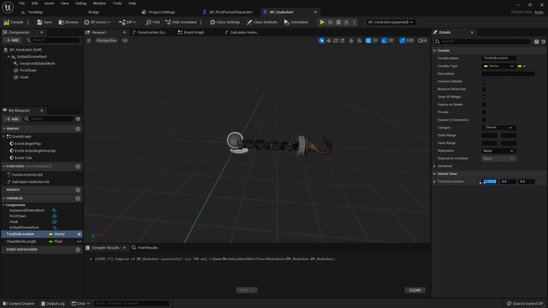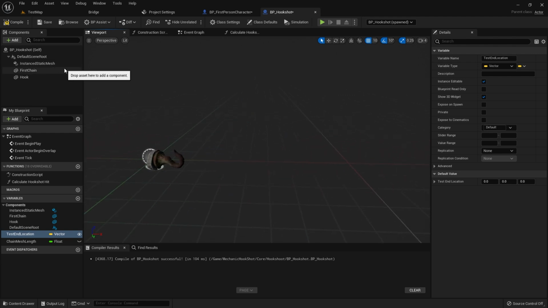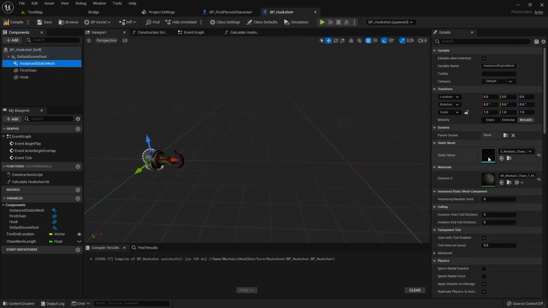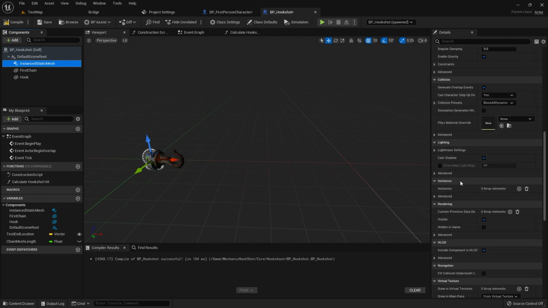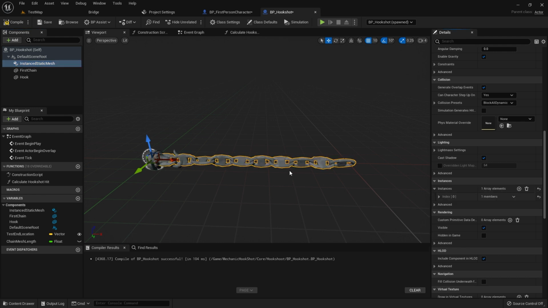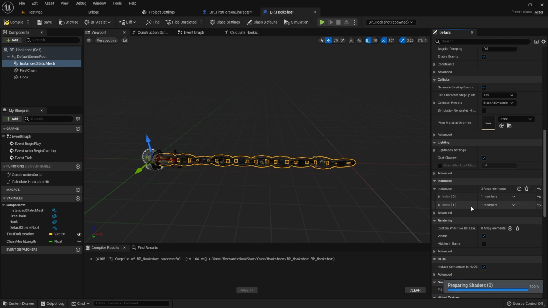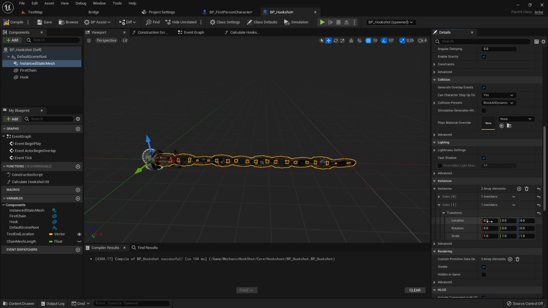I'll put it back to 0. But in the instanced static mesh, right now I already loaded this static mesh. I only need to create instances of this one. So here I can go to the instances category, create a new one, and now I have it. I can create a new one, and well, the next one was created on top, but I could move it around.